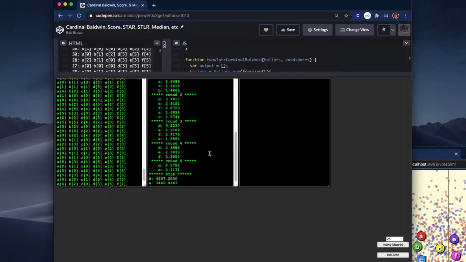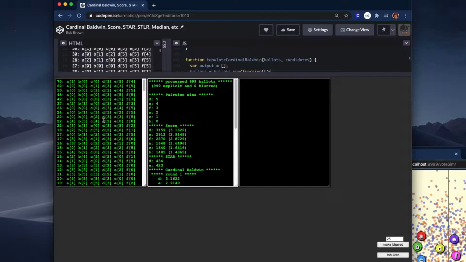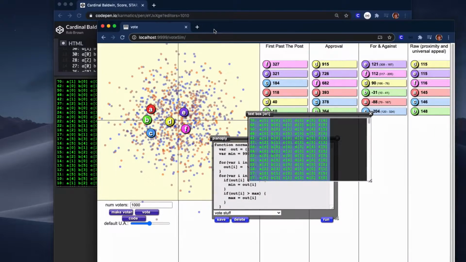So this is a really good way of testing different things and seeing if you can find strategic vulnerabilities very quickly just by experimentation, and especially useful when you can apply it to real world narratives.